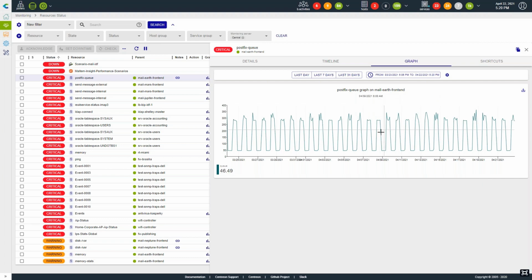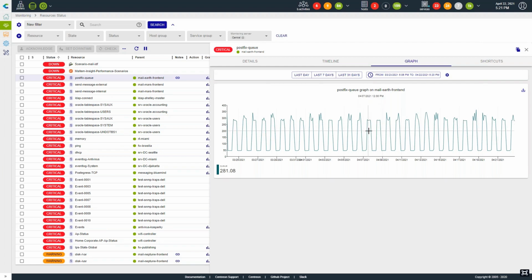Now, as you can see, there's a huge improvement on the metric value display. Now we are using the display within the legend. Our goal here was to make the graph much leaner and give it much more space without losing information. And this is how we were able to do it. We moved from the tooltip to the legend, and now you can see the metric value as I hover over the curves, and you have right here underneath the title the time value.